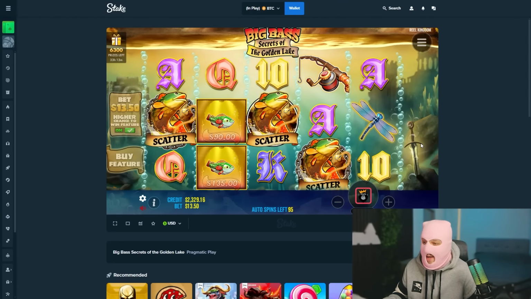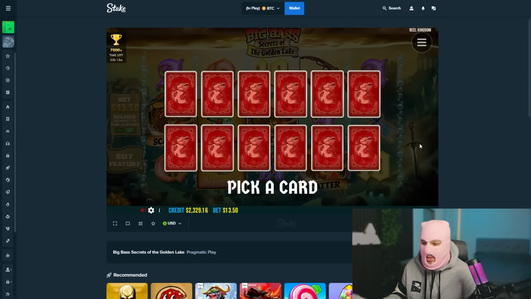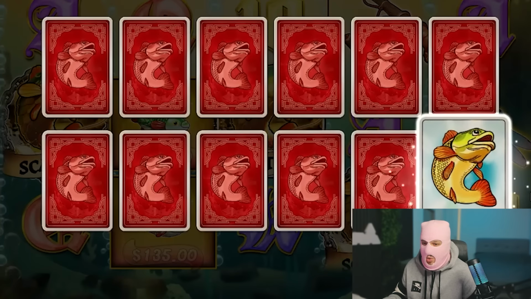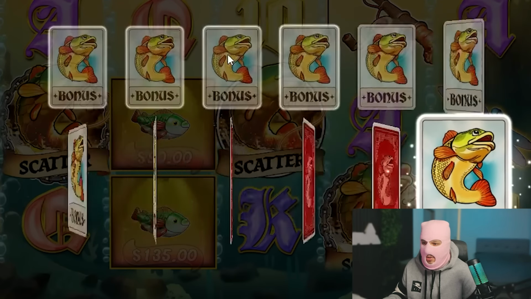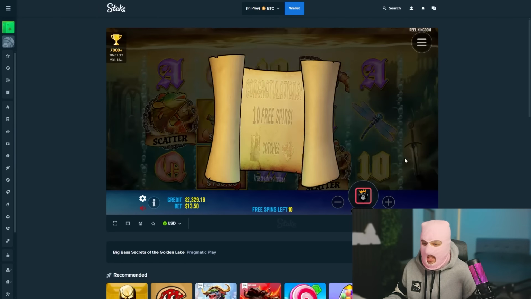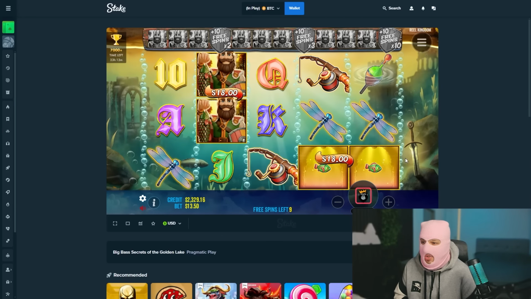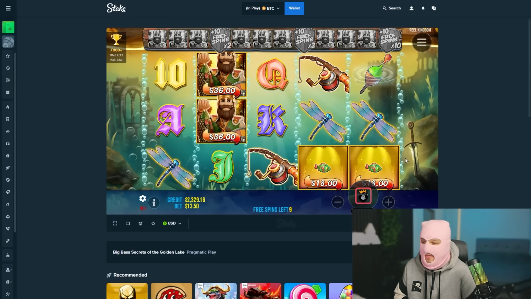Alright, first one, let's see, bro. Can you pay us something? Let's pick a card. Okay, this one, bonus. Okay bro, okay. 10 spins, let's see, boys. We need to unlock 10x. Okay, 2 scatters at start, that's beautiful.